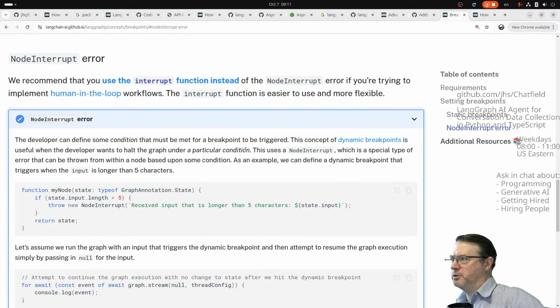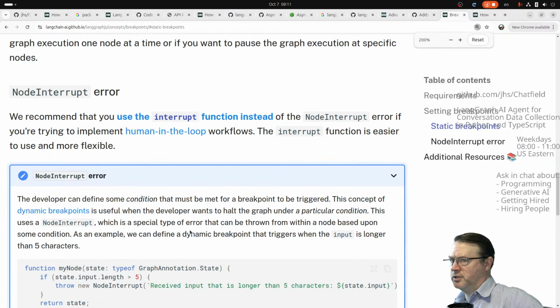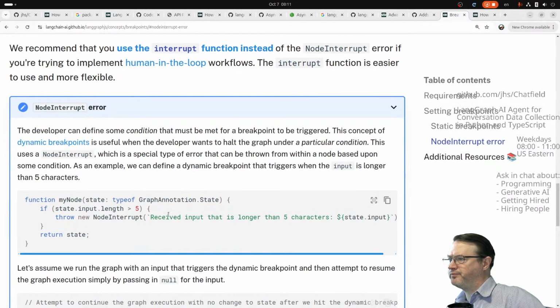This uses a node interrupt, a special type of error that can be thrown from within a node. Ooh, this is great. Based on some condition. Perfect. We can define triggers when the input is longer than 5 characters. So we throw.